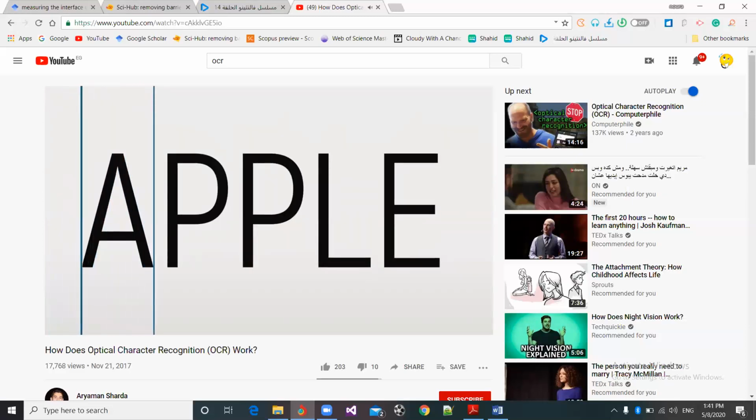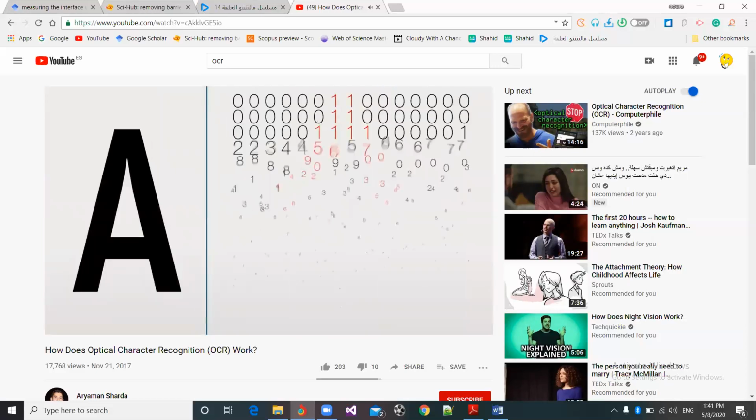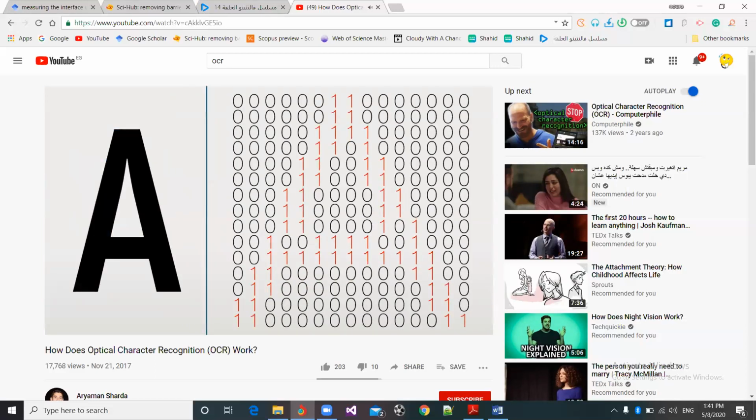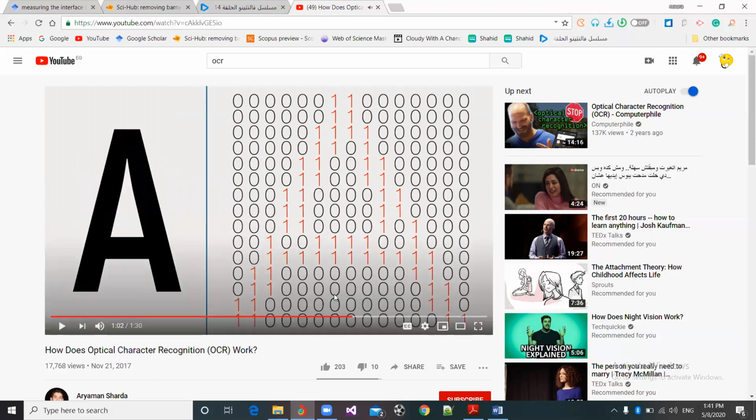Next, we convert the image of the character into a binary matrix where white pixels are zeros and black pixels are ones. This is the binary code the computer understands, which is zeros and ones. We have only two numbers inside my computer. Those are the binary codes, zeros and ones. All the dark ones, the black ones, will be ones, and all the white ones will be zeros, to define the shape of this character.